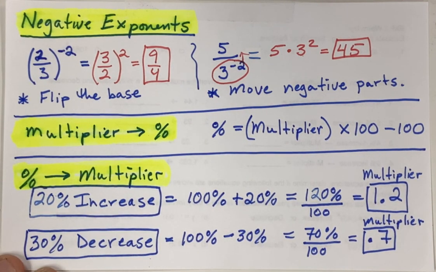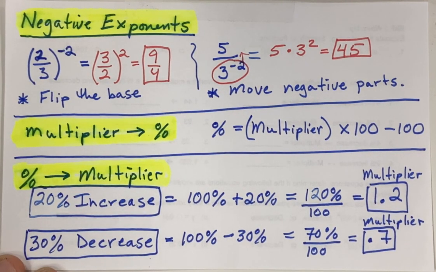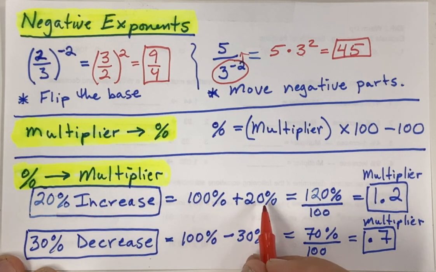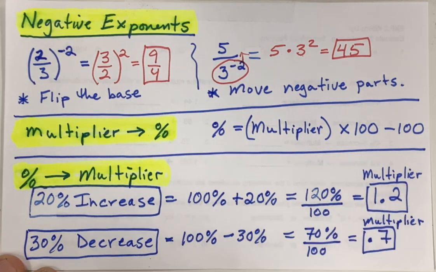There are a lot of word problems you're going to get in this chapter also that are going to say, hey, whatever it is is increasing by a percent. When things increase by a percent, we need to work with them mathematically as multipliers. So if it talks about something increasing by a percent, like 20%, you just take 100% and you add that percent to it, 20%, which then makes 120. But if you're going to turn that 120% into a multiplier, you divide it by 100. Because we call this percent, and percent is per 100, so we're going to take this percentage of 120 and divide it by 100, and you get an answer of 1.2.